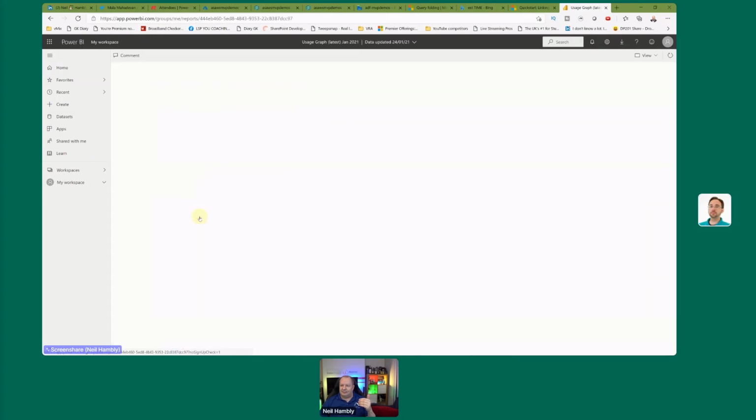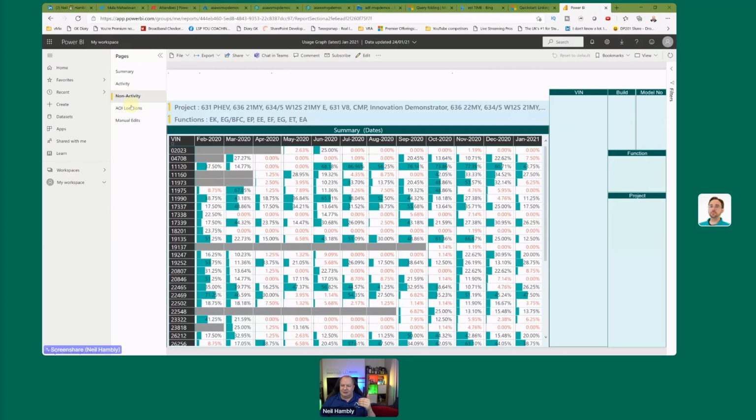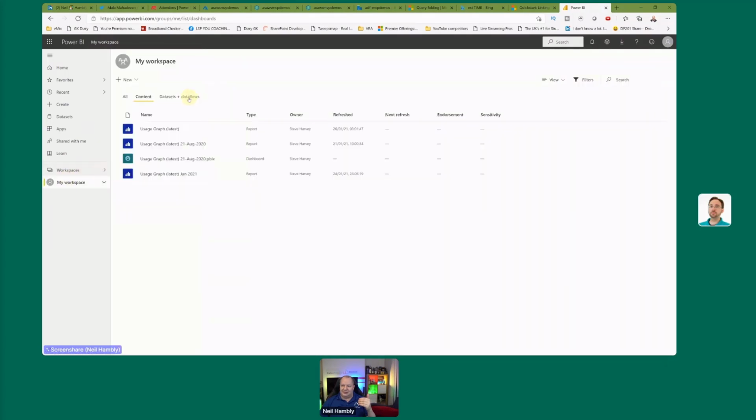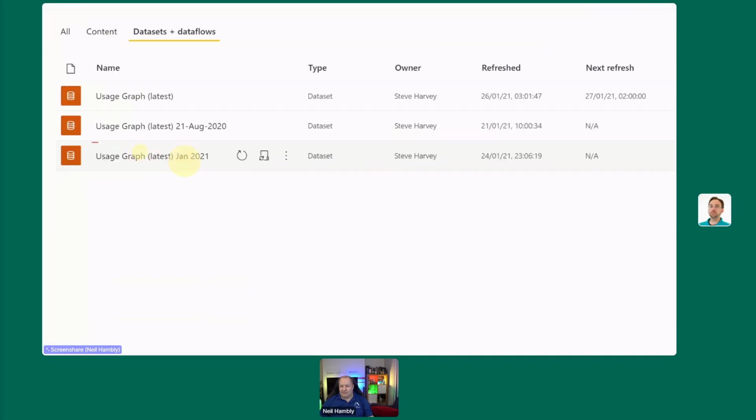This one here. I'm going to go into the workspace, and the data set is here. That data set, if I look at it, is the one I've just connected to, or a copy of that one. So I can go and build just the data set.